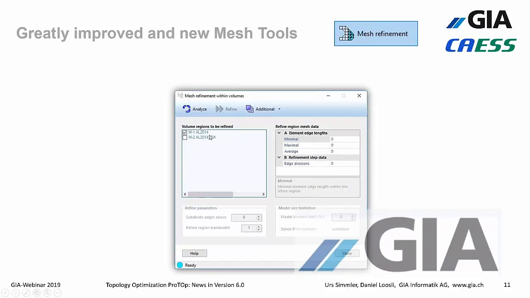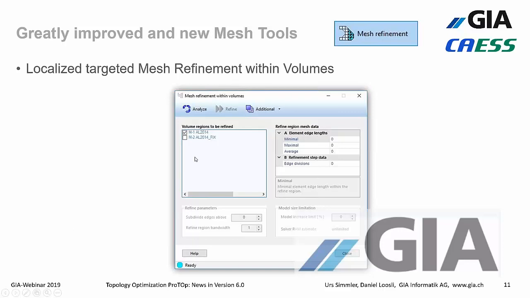And also the mesh tools are greatly improved because you don't want to go back always when you have a new, nicer model. You want to have a denser mesh or another mesh, then you don't want to go back to your original FEM system to recreate the mesh. So therefore you have greatly improved tools for redefining the mesh within ProTop.